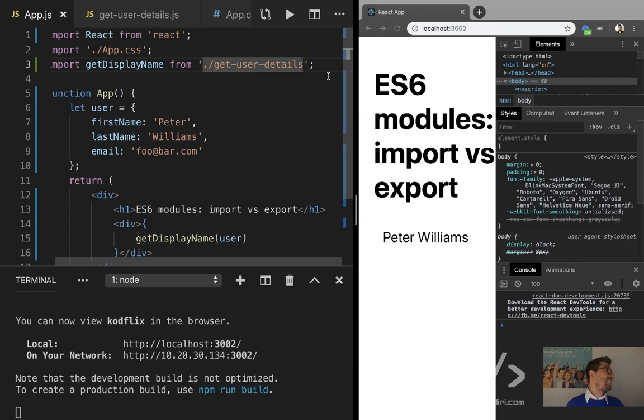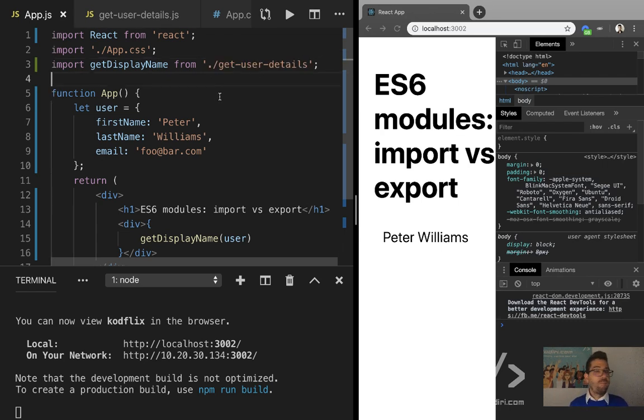Correct. That's not necessary. No, and then you can see it works. However, does anyone know when it's convenient to add the extension? If there's two files with the same name. Correct. What happens if I have getUserDetails.javascript and getUserDetails.css or PNG? You can have multiple files with the same name and different extension. So in that case, to be more specific, it's good practice to put the extension. Otherwise, JavaScript has priority, so you can leave it like that.